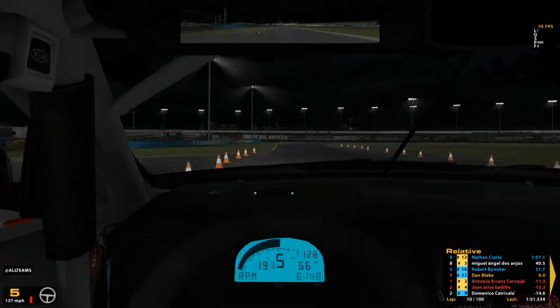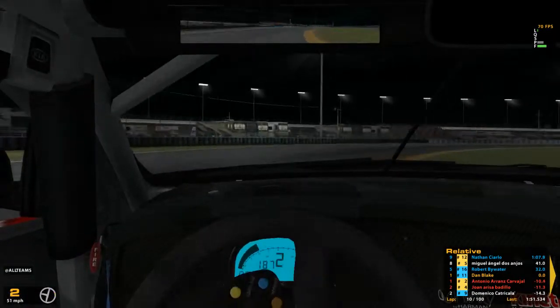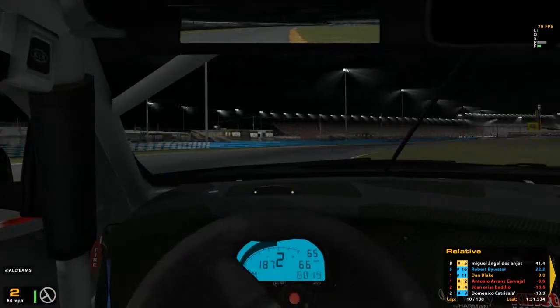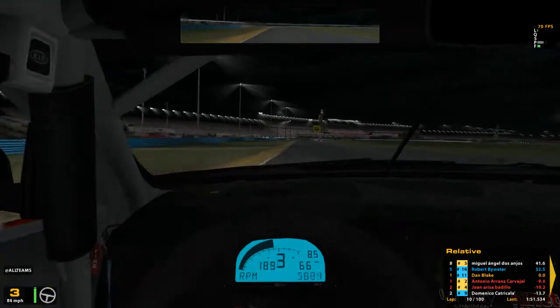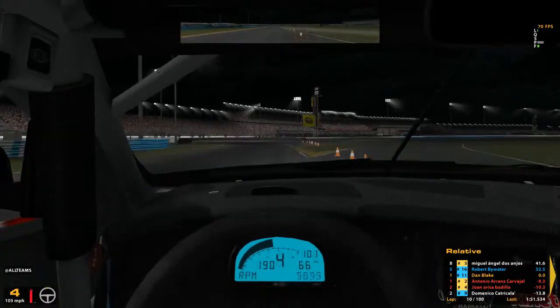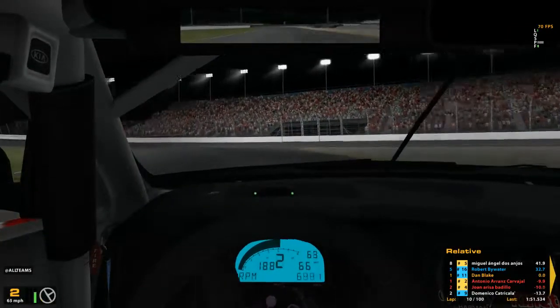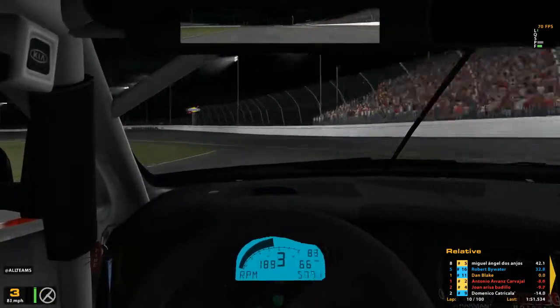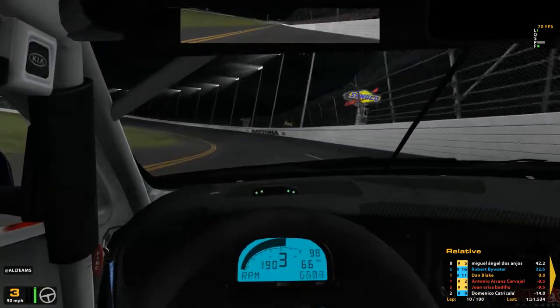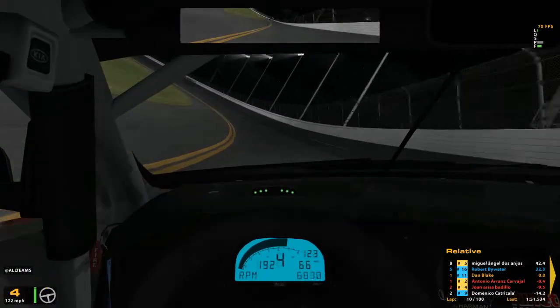Cadillac leaders are coming pretty soon, and looks like they're racing quite close together as well. You got Antonio and Juan, I think that's how you pronounce that, racing together. They are catching up pretty quickly. So that's going to be something to keep an eye on. Don't really want to get in their way if they're battling. I've not got anything to lose. Well, I have got something to lose. I've got the lead to lose. But as far as time goes, I can afford to lose a couple of seconds to let them pass safely.